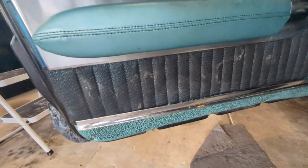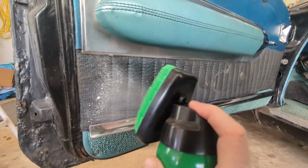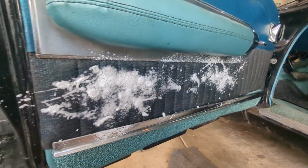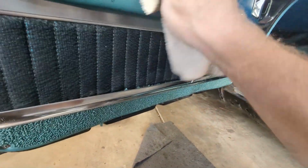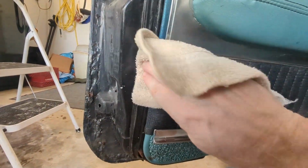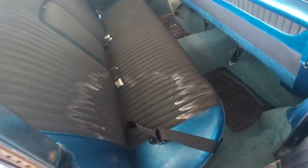Gosh, let's start with this. Why is that filthy? I have no idea. Well, let's get that taken care of. That's better. Look at this. I got a bunch more of this in the back seat. Did I have the window open or something? And why, if it was just getting rained on, would I have this whitish residue? I don't really know. But the one on the door came clean, so let's try this one.